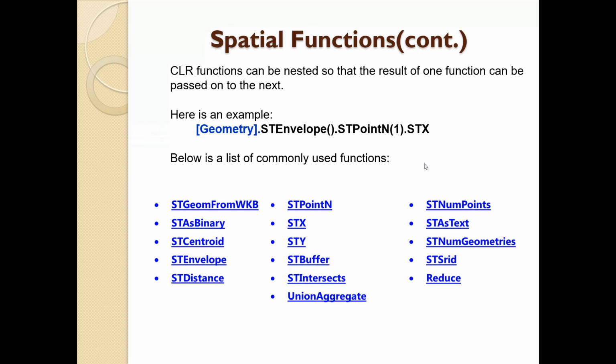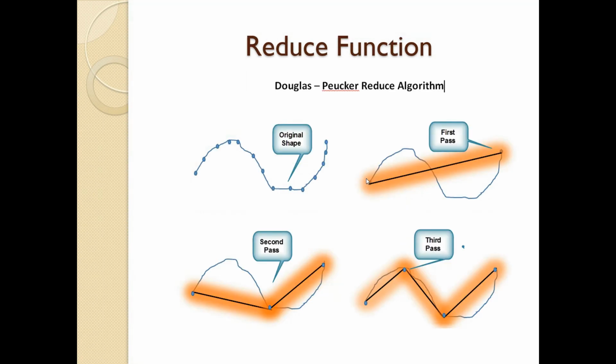Now, when you're working with shape objects, it's very difficult to work with some of them because they're very detailed. And if you're trying to load a lot of polygons onto a map, you might have some issues because it takes up a lot of memory. So one very popular method for reducing the shapes is the Douglas-Peucker algorithm, I think it's pronounced.